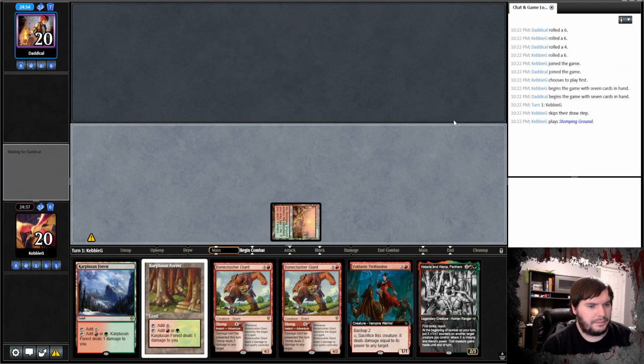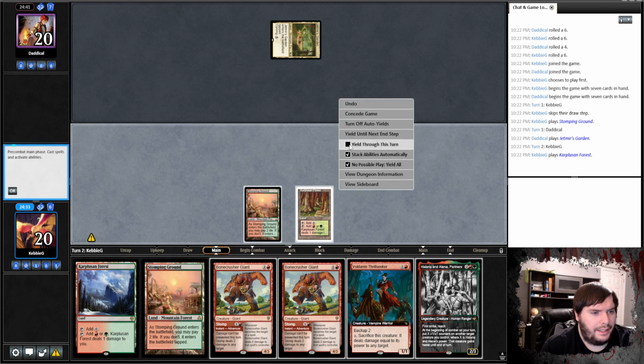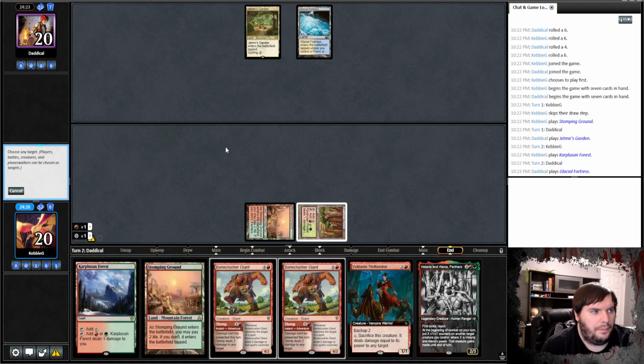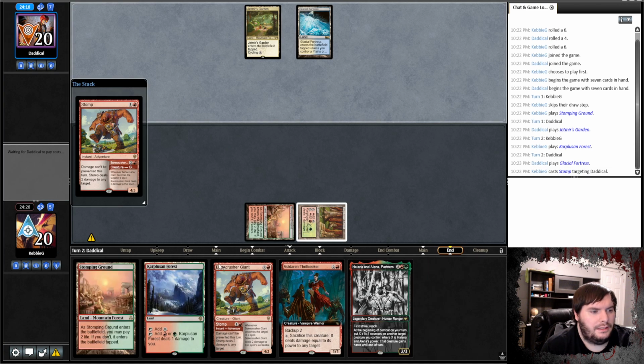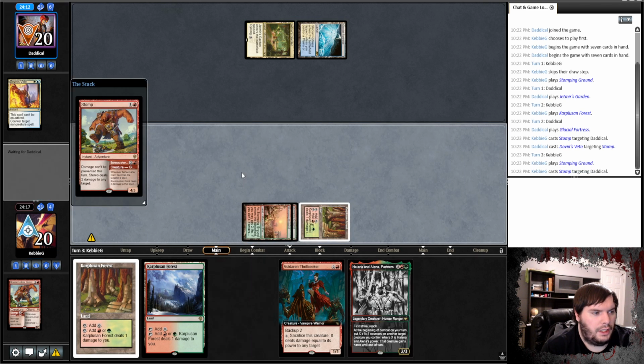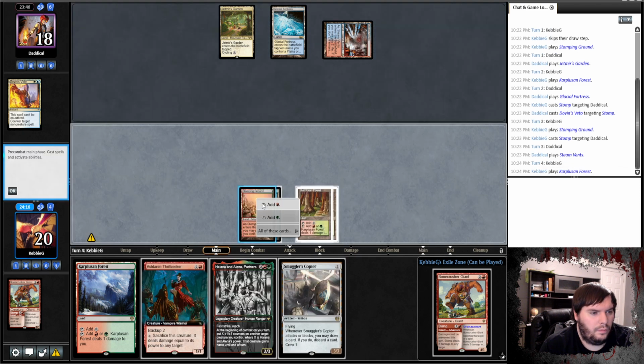Stomping Ground tapped. Say go. Tapped Garden. Passes. Play a Forest. Say go. Glacial Fortress. Passes. Stomp the Face. Normalize. Maybe. Veto. So Stomping Ground tapped. Stomp the Face. Say go. Has a tapped Steam Vents. And passes. We play the Forest. Play a Bone Crusher.